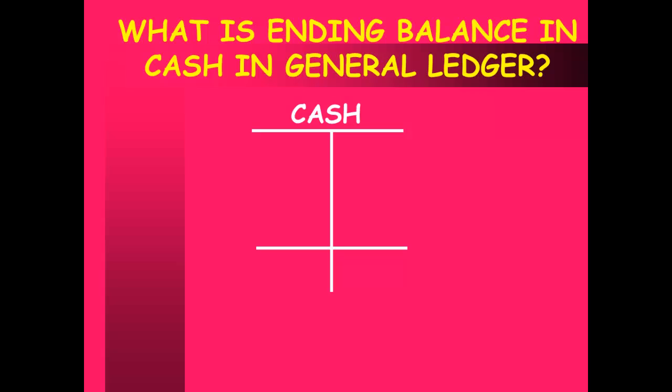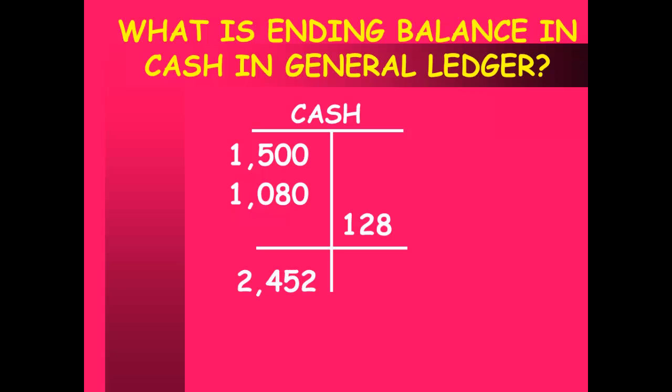The next thing I want us to do is to see what the cash account in the general ledger looks like now. What was the balance in cash in the general ledger to begin with? $1,500. I want you to look now at the first journal entry we made. And what did that first journal entry do to cash? Debited it for 1,080. What did my second journal entry do to the cash account? Credited it for 128. So I had a debit balance of 1,500. I debited cash for 1,080. I credited it for 128. What balance do I show in the cash account in the general ledger right now?